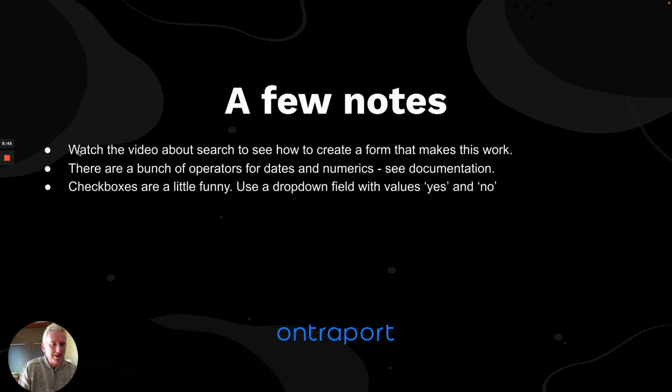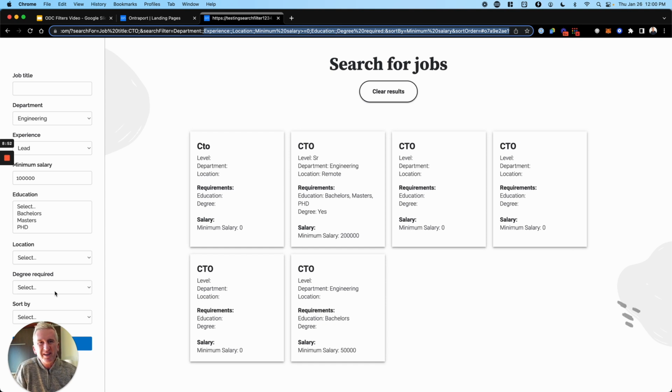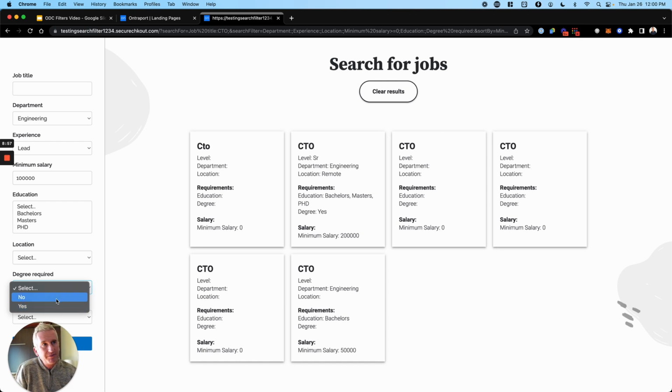In my case, I think degree required was a checkbox. In fact, I'll show you. Degree required is in the database, it's a checkbox. But for the purposes of the search, I used a drop down, and no and yes can be merged into that. You can search the checkbox and use no and yes, because that's actually how checkboxes work in the database. So you can merge those into the URL, and it'll work. And then if you don't select it, then you'll see all the records.